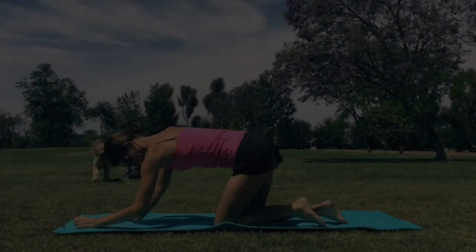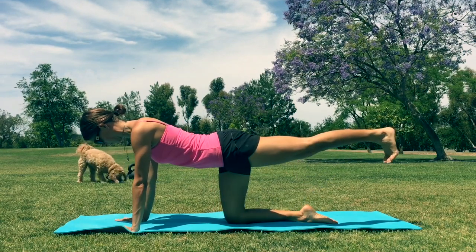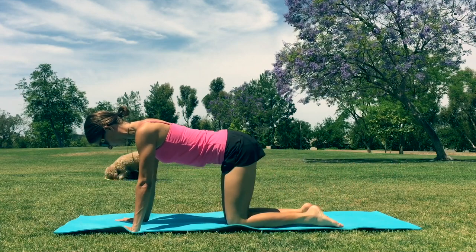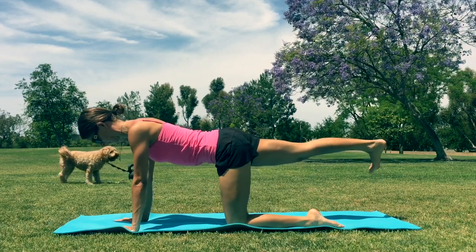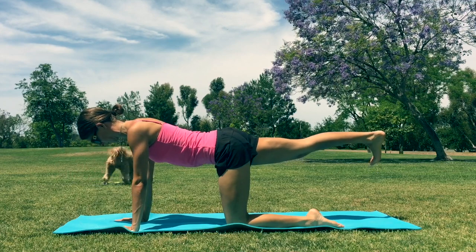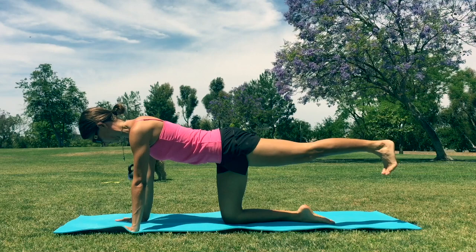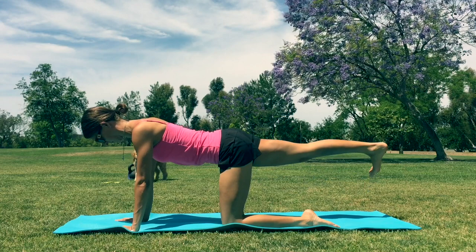Switching back over — on hands and knees. Nice easy transition, take your time. Gonna do one more set here, this is the third round. Bird dogs with legs only. Really drive through that heel. Make sure that back leg is not pointing up and not down — nice level hips. Keep your whole chest and your pelvis facing the ground. Nice, strong position. And the more you do it, the better you get.